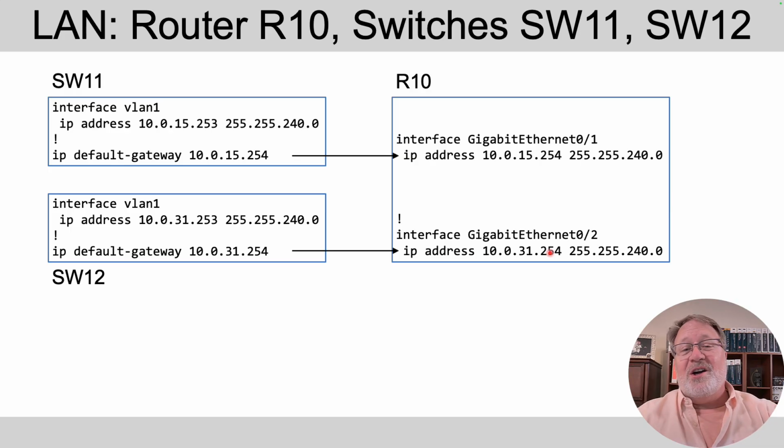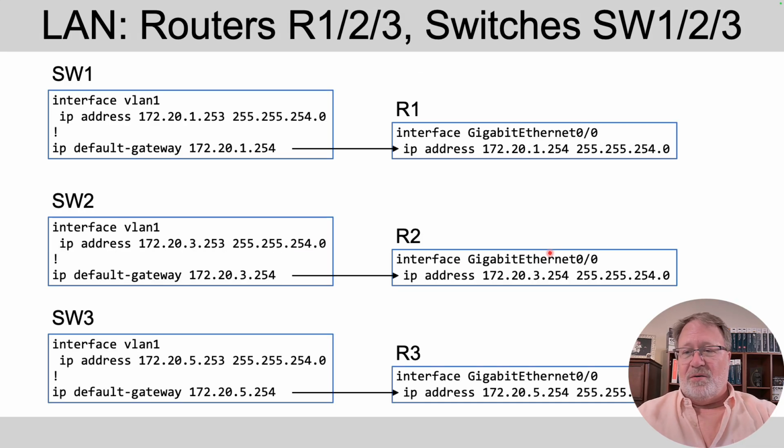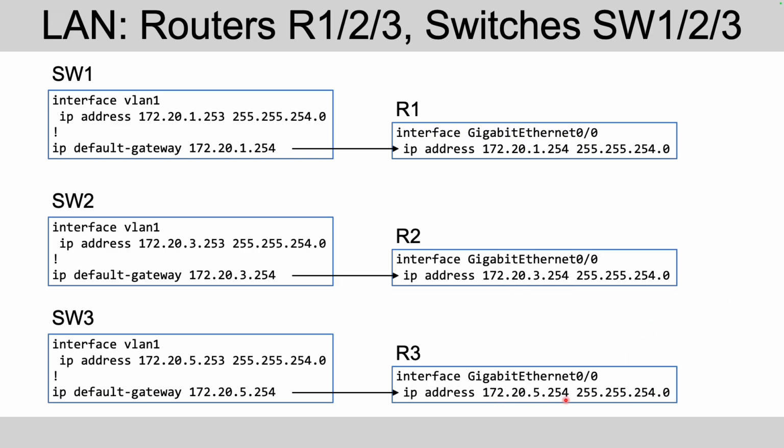All right, now moving over to the LANs on the right, we've got branch office routers R1, R2, and R3, and they're connected to switches 1, 2, and 3. Focusing on the routers with their LAN interface only. The LAN interfaces were all gig0/0, by the way. They've each got an IP address command. Here's that numerically highest IP address in the first subnet in 172.20, numerically highest address in the second subnet of 172.20, numerically highest address in the third subnet of 172.20.